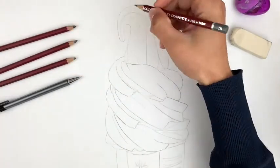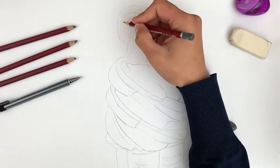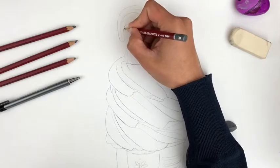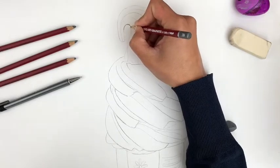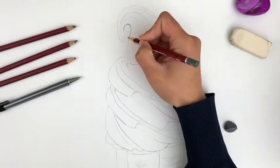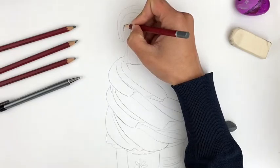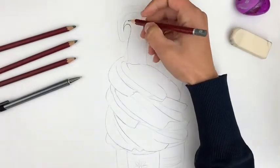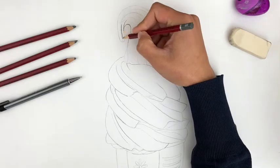tapping, I'm going to go ahead and use a 2B to start off my drawing. And I'm going to try and draw going from up to down and left to right. This will decrease any chance of smudging since I am right-handed. And I'm going to go ahead and start with the darkest value. I find that when I start drawing the darkest value of any picture, I kind of set the tone and set the contrast, ready for me to know which is the darkest value, the mid-tone, and the lightest tone.